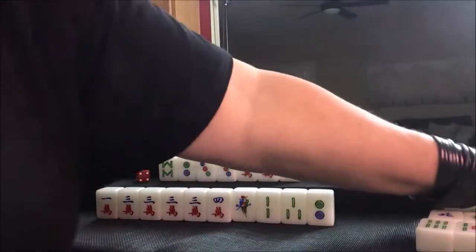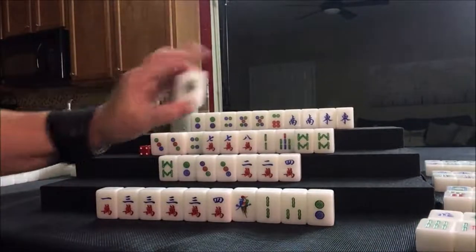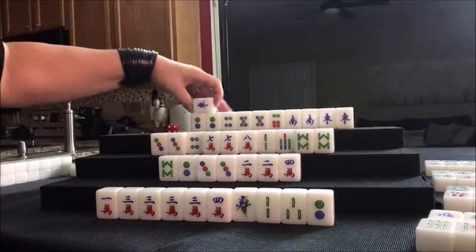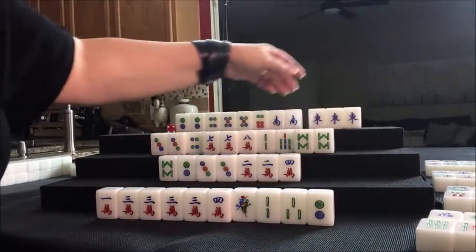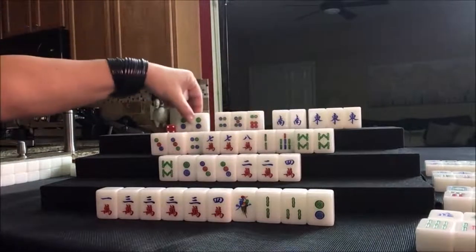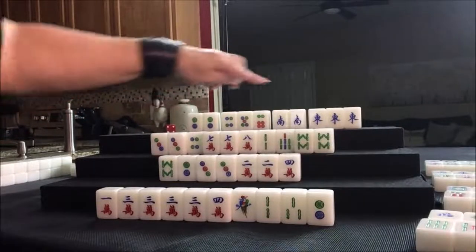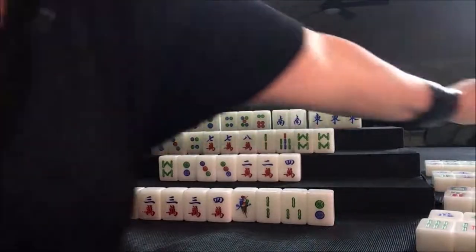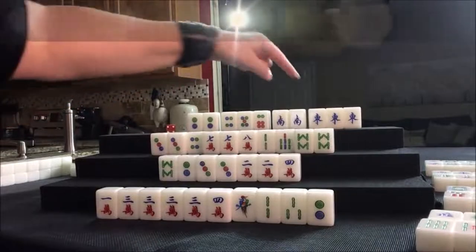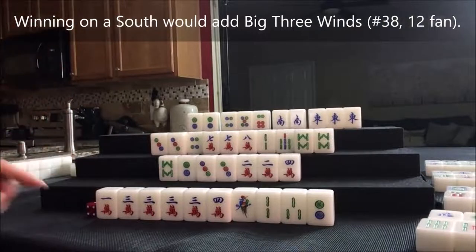Red dragon. Green. East. Pung. We're going to keep it concealed. Okay. We're going to discard the 5 dot. They're ready to win on a south or a 2 dot. They have a pung of west out. So half flush, wind of the round. And they have a flower.